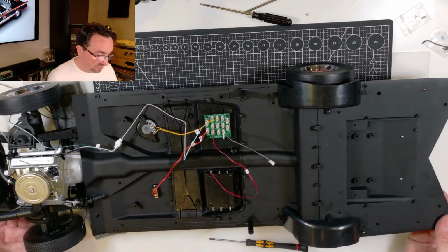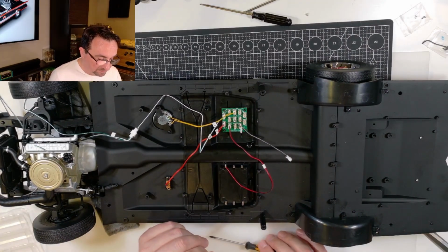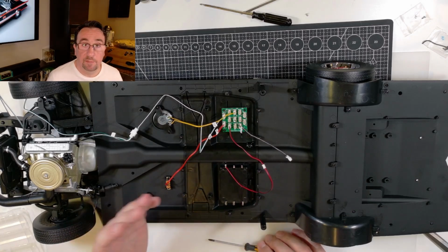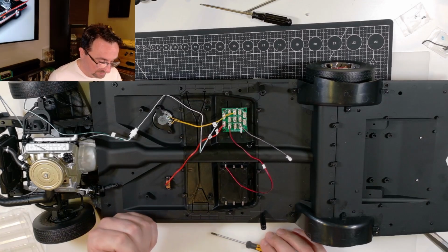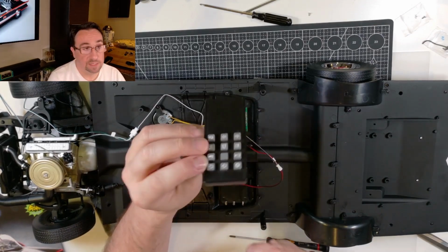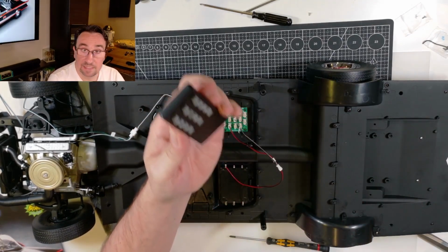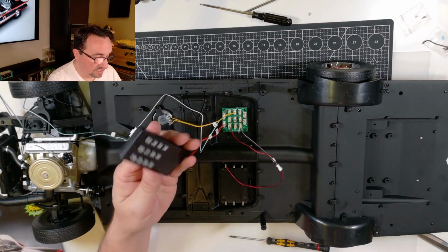That's the end of that issue, and we've now got the beginnings of the electronics for the car. However, I won't be using these in the long term. All of this is going to come back out again because we're going to be installing the Mike Lane bat circuit, and that's going to come really soon. Issue 56, we assemble the remote. Now I've actually already done that because I needed it to install the bat beacon and test that that was working, and you can see that in another video that I've already released.